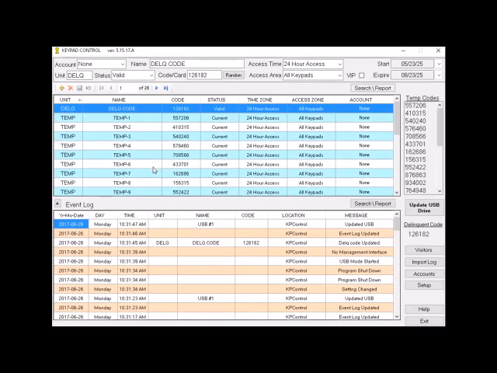Below this is a list of all customers, the customer log. In this area, you can edit any of the entries simply by clicking one and altering the information in the box above the log. Directly below the customer log is the transaction log. This is where you will be able to see each transaction that occurs at your facility. It will show who entered as well as when. This log will be updated each time you insert the flash drive you have retrieved from the UFlash unit. Both of these sections may be printed or searched using the Search Report button located above each log.